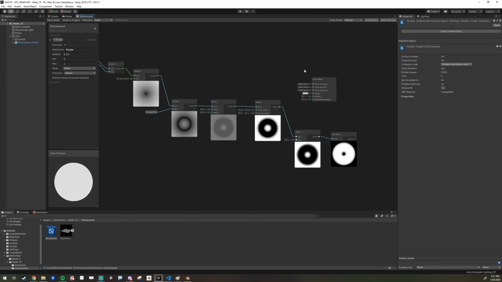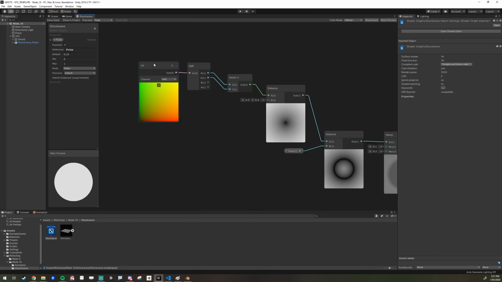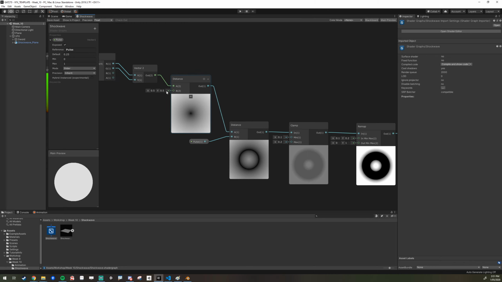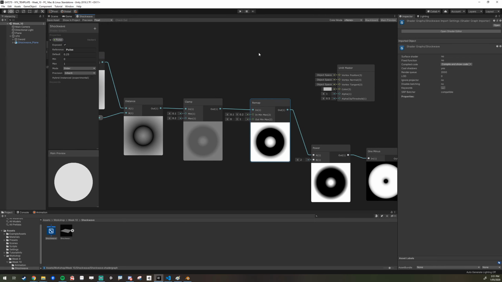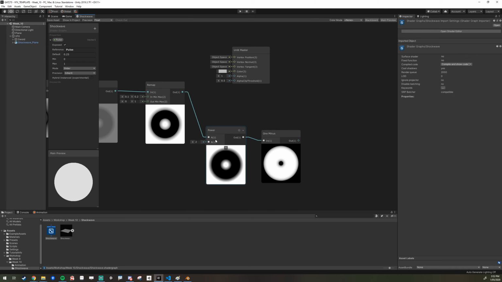Okay, just a really quick overview of that again. UVs split to vector 2, getting the RG components because we want the UVs. Then we get the distance to 0.5, 0.5, the middle of the UVs. Then we get the distance to our pulse parameter, and we clamp and remap it. When I say clamp remap, what I mean is we put some values into our clamp, so 0.1 and 0.2, and these become our in min max for our remap, 0.1, 0.2, and we remap that back to 0 to 1 space. Then we power it to get a nice falloff, and we do 1 minus.